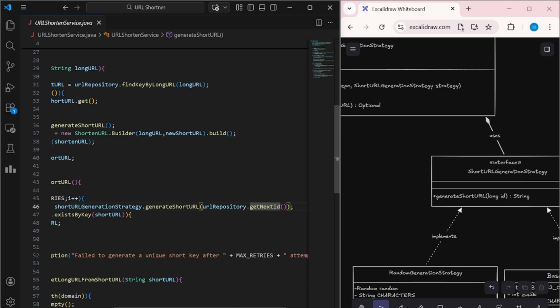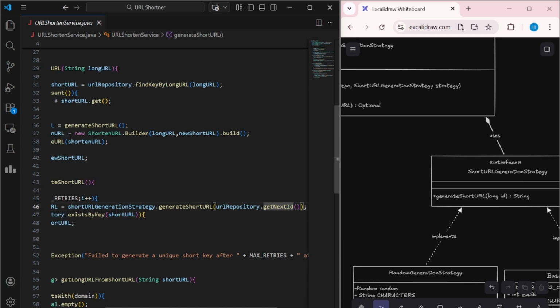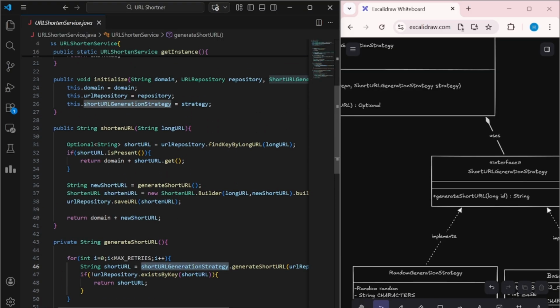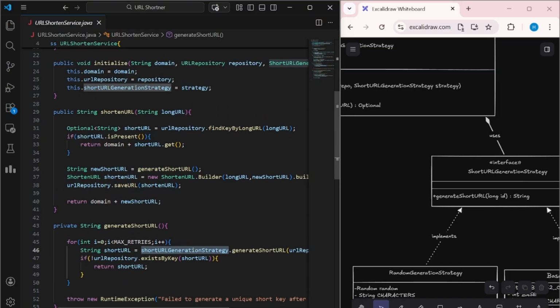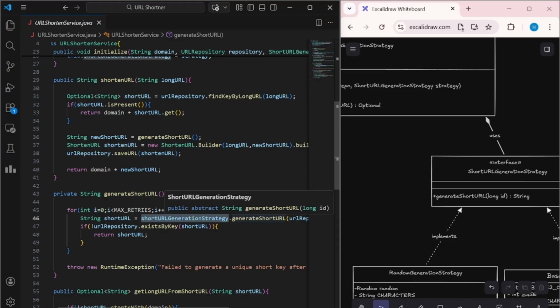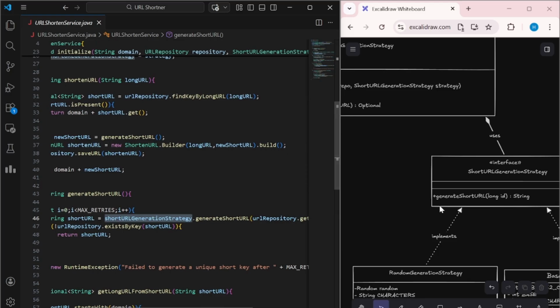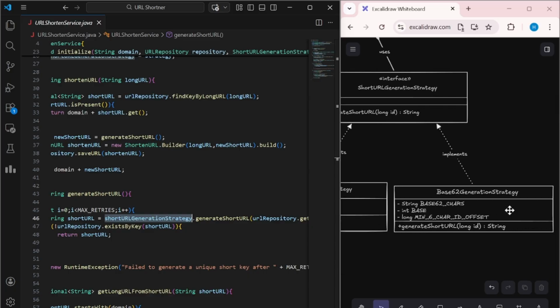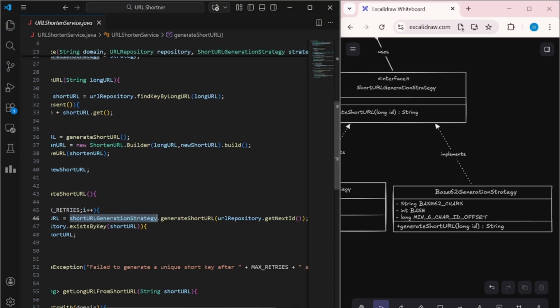For that purpose, based on whatever strategy we have initialized in this initialize method, be it random or base62, that strategy's generate short URL will be called. Let's say we have said base62. This method would get invoked, and this long ID would be coming from get next ID, which is defined in the URL repository. Let's say there are 5 users.